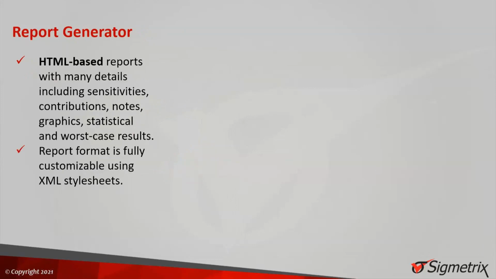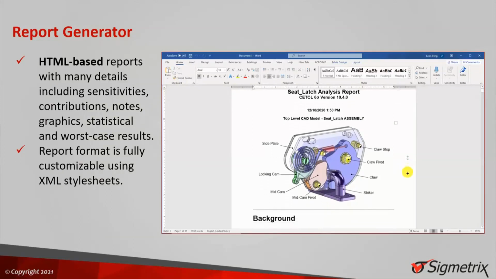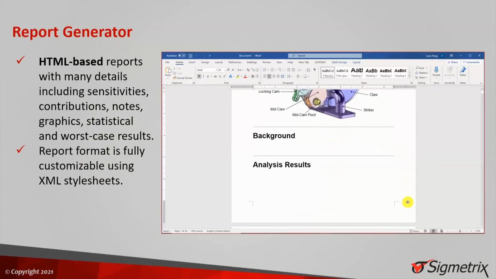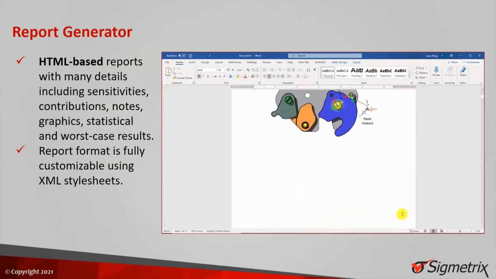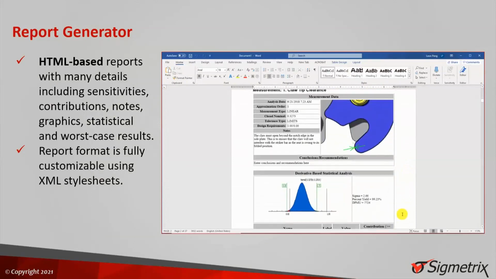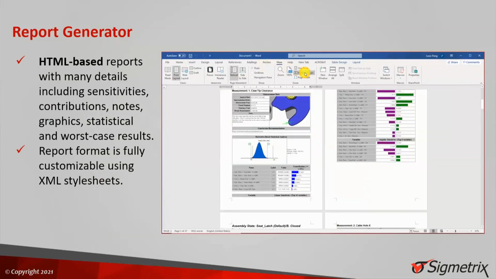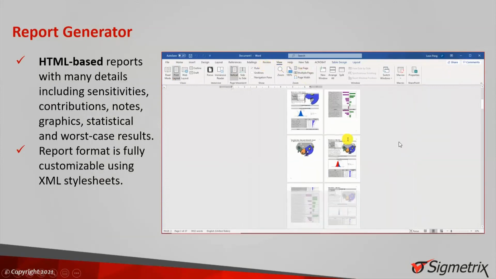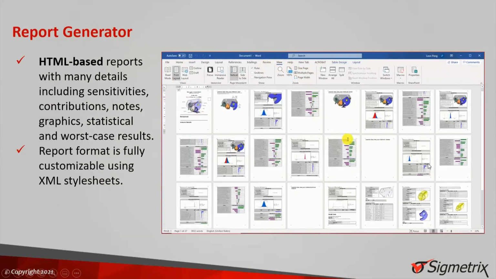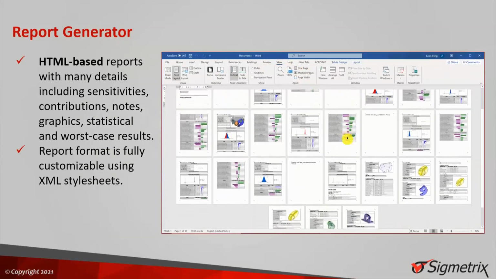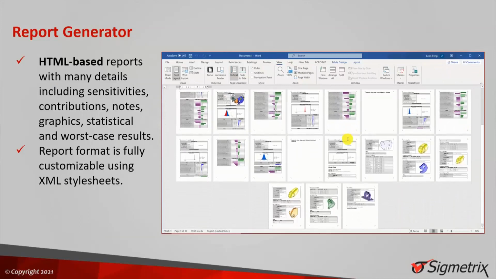Finally, usually it takes a lot of time to do the paperwork, right? So in CETOL, there is a report generator. You can generate the report with just one click. You can export to Microsoft Word or any other editors, like this one. So in only a few minutes, you can generate the report.